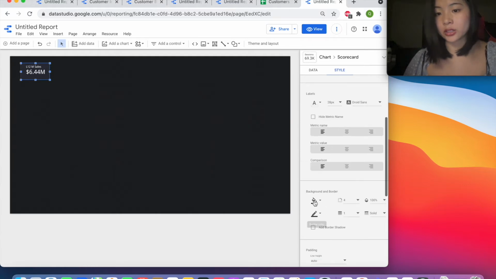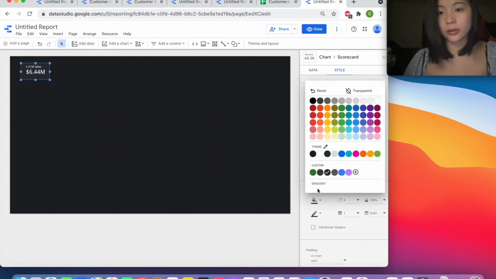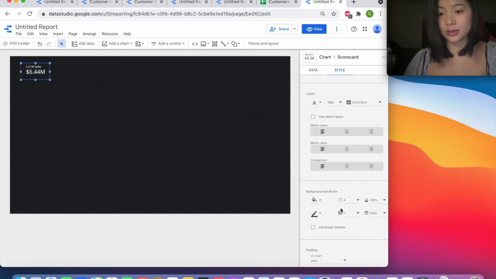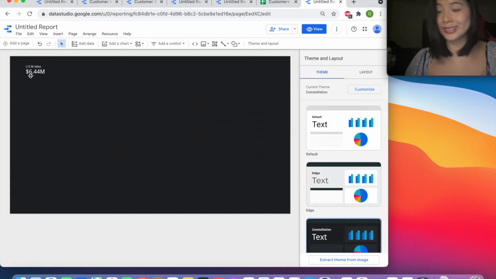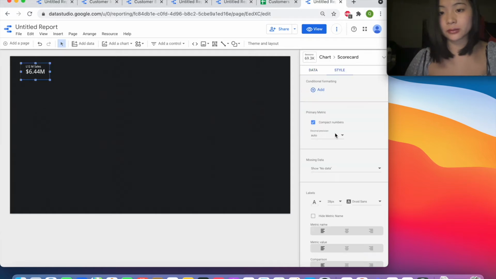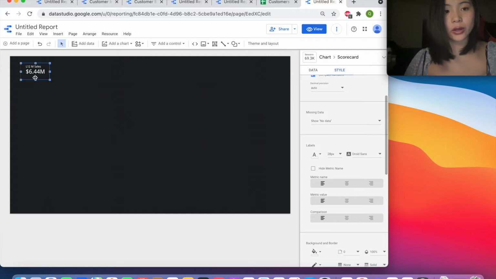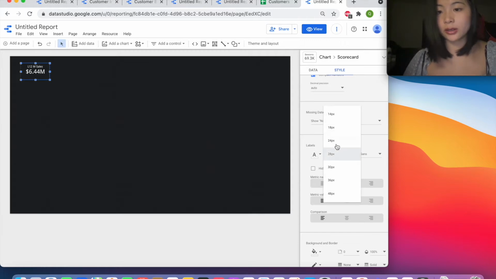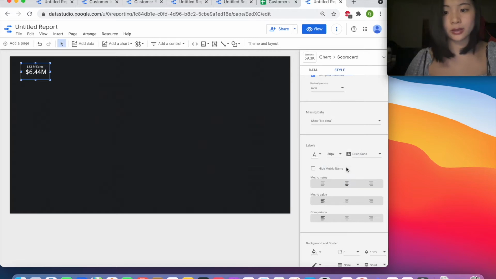Here, I could change the background and the border. I am gonna change the background to transparent and the border to transparent too, so that they can blend with this black background. As for the name, I want the name to be at the center. So I'm gonna keep the name as center and change the label size. I want the label to be 30 px.